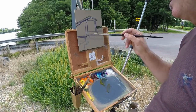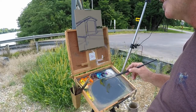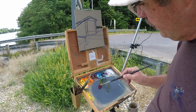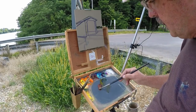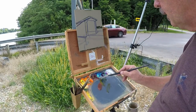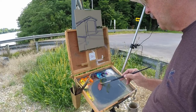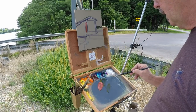My first thing is I've got to figure out what this red is. My instincts are telling me that it's like alizarin crimson and maybe a little transparent orange oxide, and then I'll just lighten that just to get a feel for it. And that's actually pretty accurate, to mix those two together. And then I can alter it as I go here, but I would say that's pretty close to what the face of this is going to look like. Probably a lighter value.